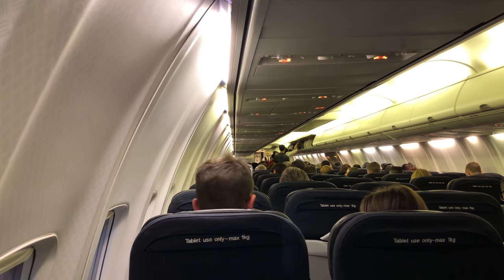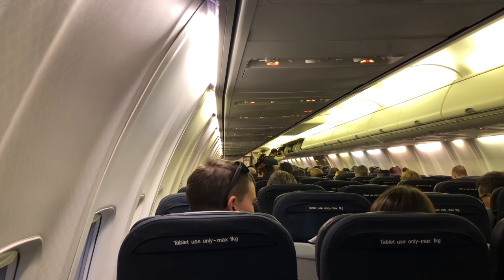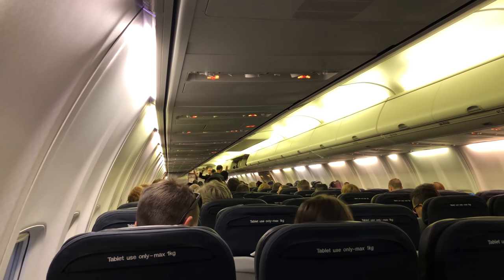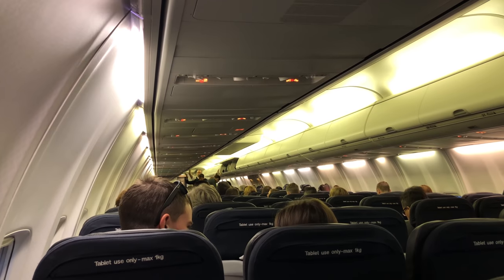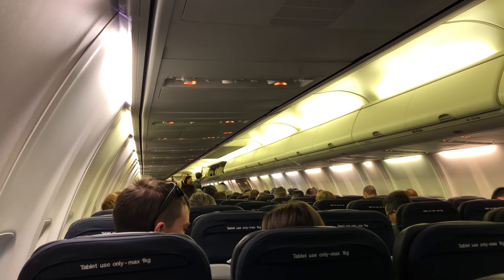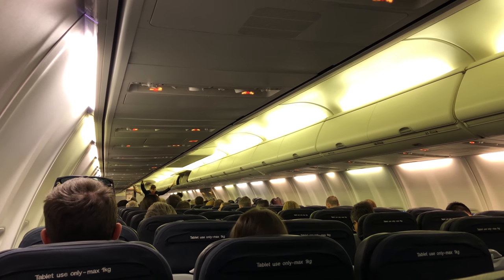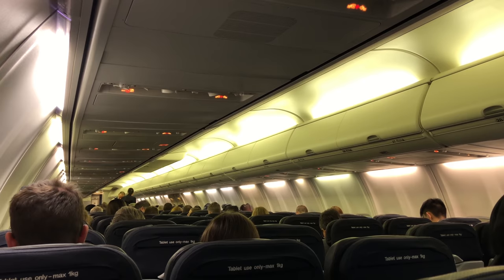On this aircraft we are pleased to offer Qstreaming, which provides access to our extensive range of in-flight entertainment. To connect, once your device is in flight mode, connect to our Wi-Fi to access the application. Please ensure devices are not placed in the seat-back holders until after take-off. If you are in a seat with an in-arm entertainment screen or an exit row with a seat-back screen, make sure they are stowed until the seatbelt sign is switched off. All electronic devices must now be set to flight mode. Small handheld devices may be used for take-off; laptops must be put away until after the seatbelt sign is switched off.